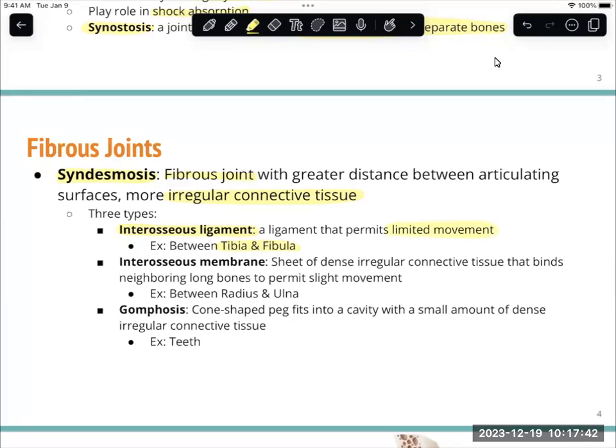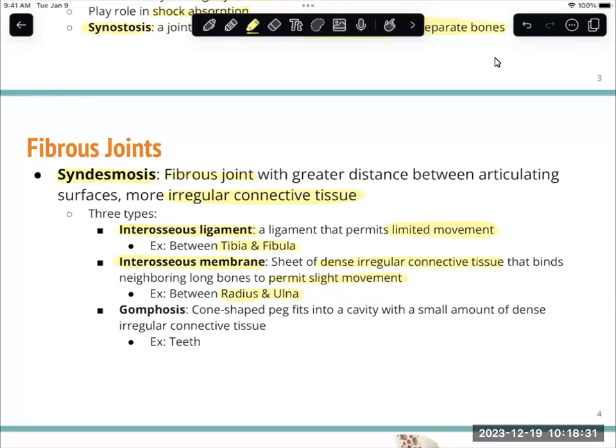We also have an interosseous membrane. Again, that dense irregular connective tissue, and it's between the radius and the ulna, so your forearm. It allows for some movement. That some movement allows that radius and that ulna to rotate over each other when you pronate or supinate your hand. So when you take your hand and take your palm up versus palm down, that's supination up, because supination has the word up in it. So you can think of it as your palm up when you're supinating. Pronation has the word on in it. So hand down, it's on the table. So that's when you pronate and supinate your hand.